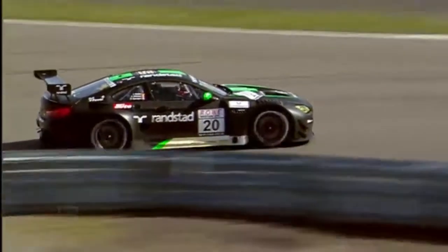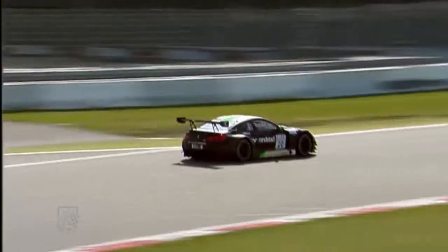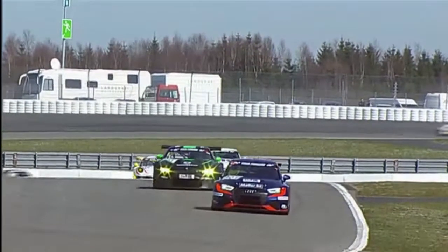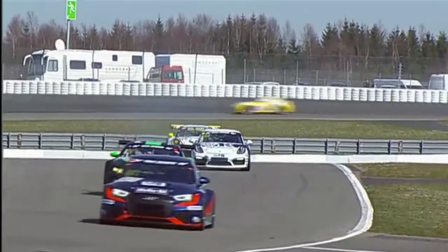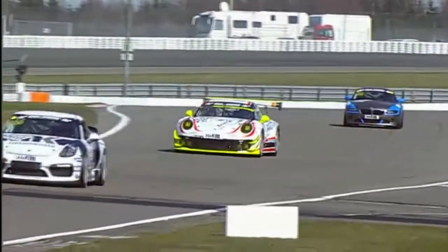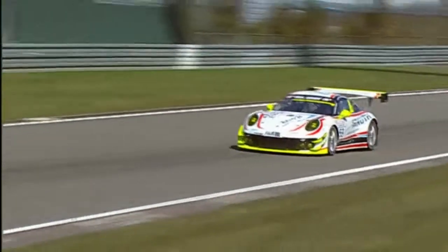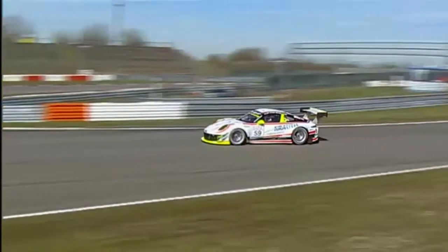It will be tricky out on the Nordschleife at this time of day. It's been very cold overnight. There will possibly still be some damp patches under the trees. Just seeing the WTM Ferrari going out, and that might be a new team name to some people. WTM is the Wochenspiegel team that they've shortened down again.